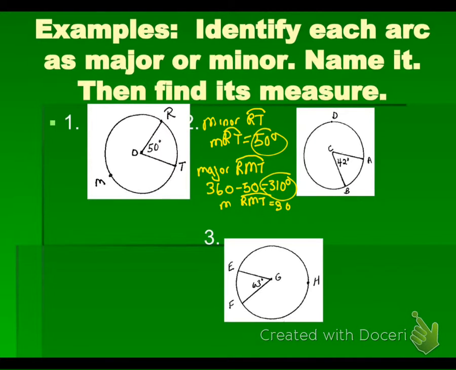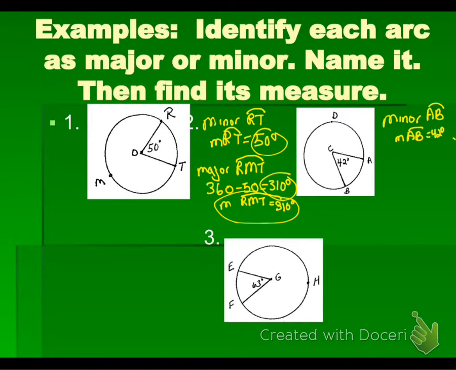Any questions on our homework page? Okay, our minor arc here. Minor arc, what is it? 42. It's hard to see. So it's 42 degrees. Oh yeah, it's ADB. Thank you. I'm sorry. So it's AB. And then your measure of AB is what he just told me, which is 42 degrees.